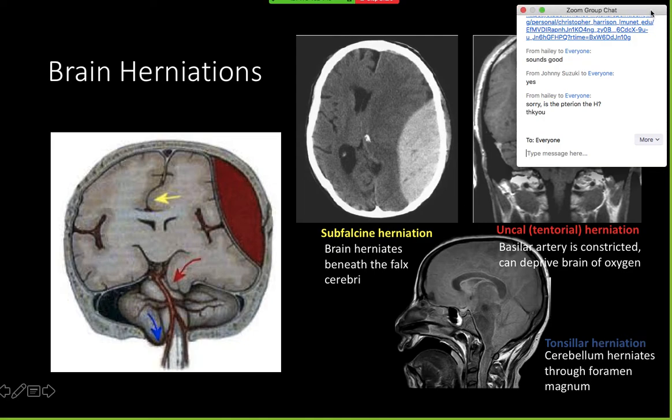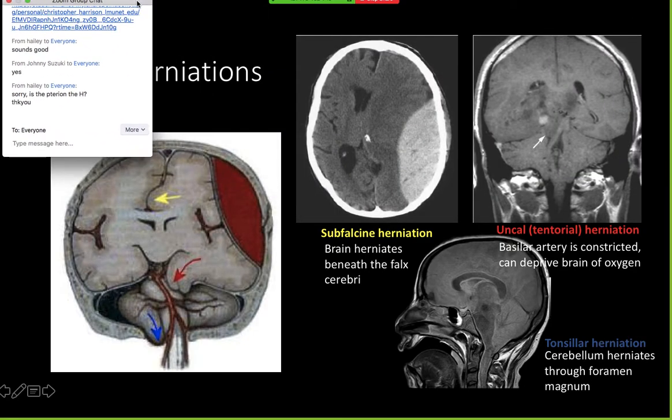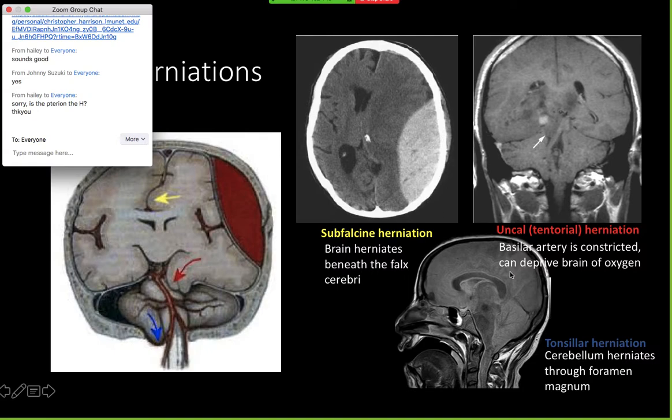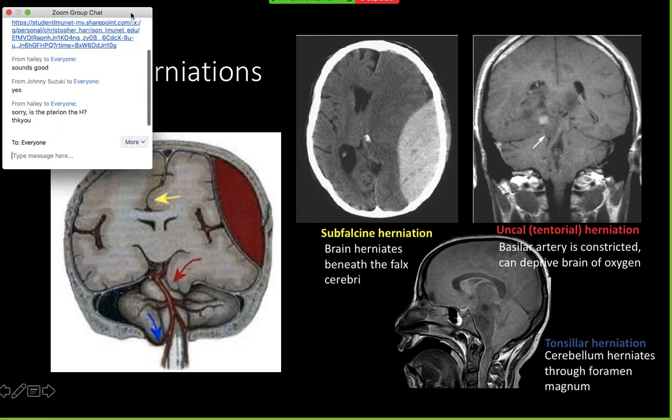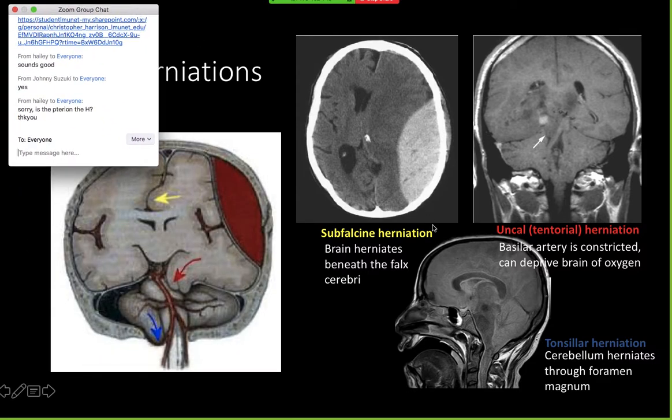So this is just straight from Dr. Chestnut's slides. We did have a question on the lecture exam about these herniations last year. He said that this one was just, FYI right now, and you talk about it more in second year, which is true. So I would focus on either this one or this one being on the exam.